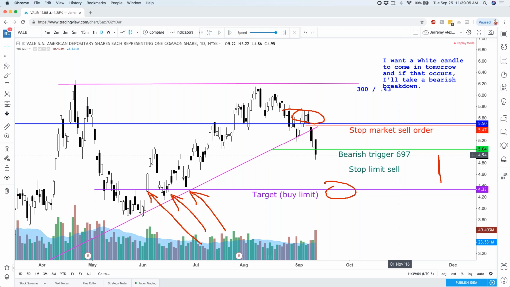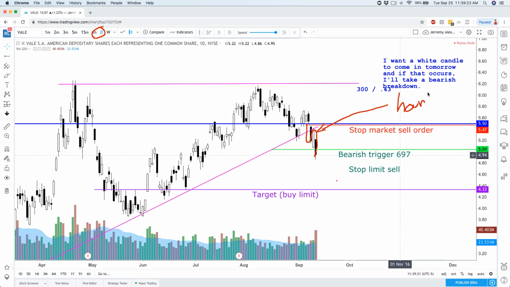Now, I haven't been asked this question yet, but I will go ahead and ask it so that you might be thinking it. Ladies and gentlemen, when I mentioned the retest, remember this is a daily chart. Could you have zoomed in to here and played this on the hourly and gotten in on the retest on the top of that S curve? Could you have gotten in on the hourly over here somewhere and had your stop up here and already be up more on the trade? And the answer is absolutely.